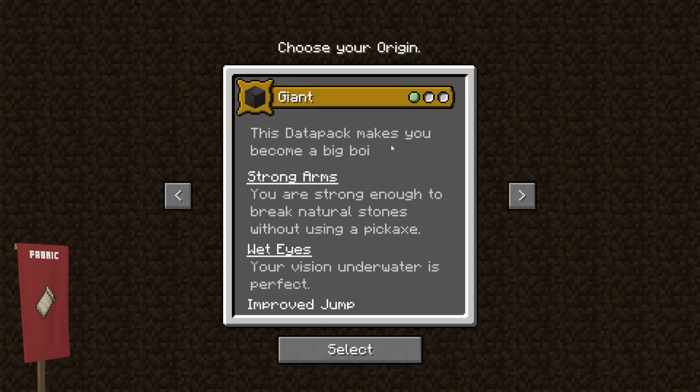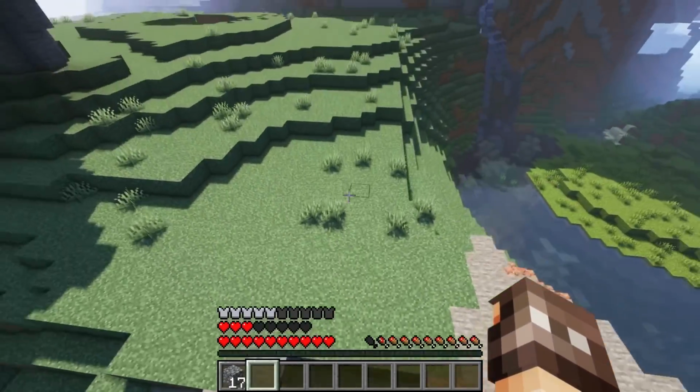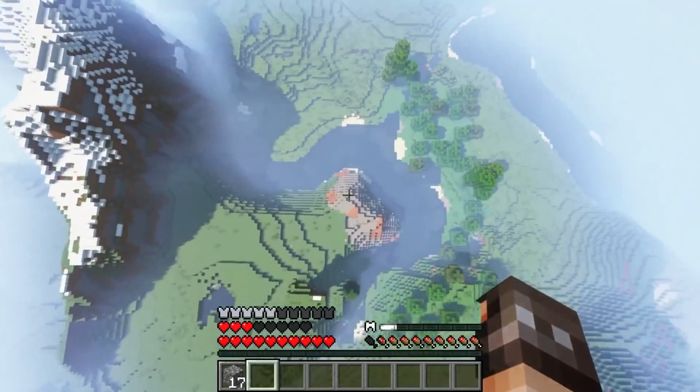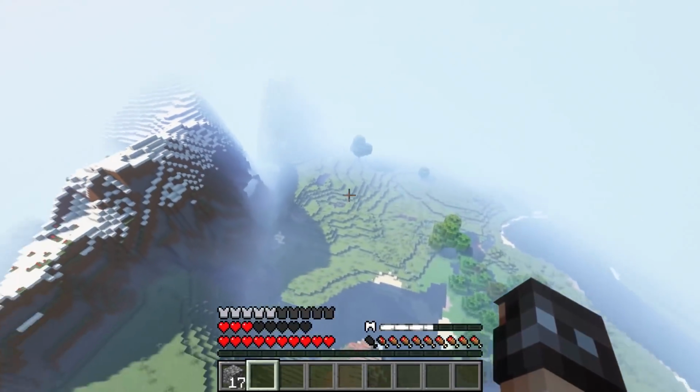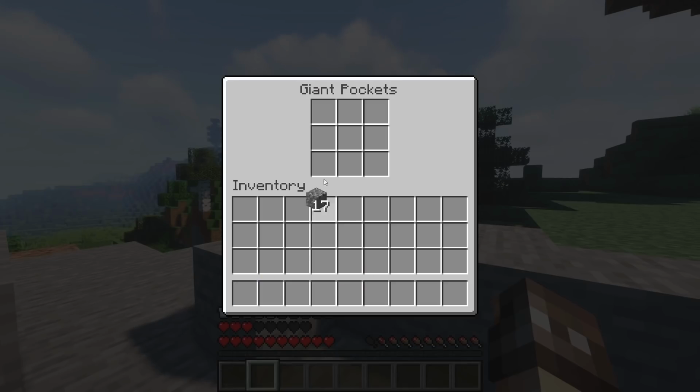The Giant is a new origin which has a lot of pros and cons. Some of the pros are that you can break stones without a pickaxe, you can see underwater, and jump a lot higher. Your primary ability will send you even further into the sky, and your secondary ability will open your giant pockets, giving you some extra storage space.